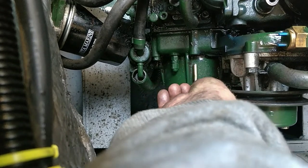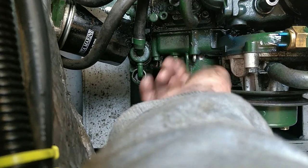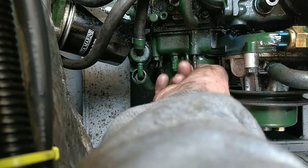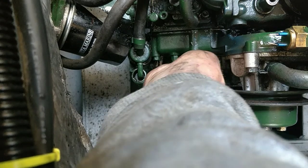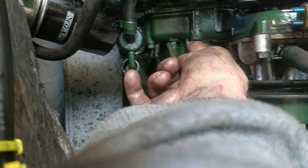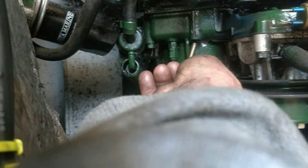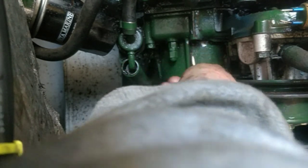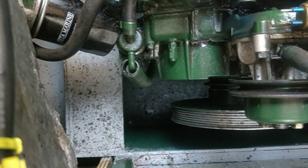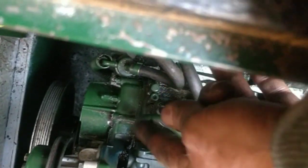So this bit here goes into there, like that, and that bracket bolts onto that. But look at that, look at the play in there. That's completely utterly useless. I can't get the inside of it, and it's probably that far in. So what I'm thinking of doing is tapping that, putting a thread in it, and putting a bolt in there, and then drilling the hole out on the bracket. This hole is knackered anyway. You can see here, look. That hole is big anyway. So drill it, tap that out to like an 8mm or something, put a bolt in it. There's no way I'm stripping this engine down to do that.